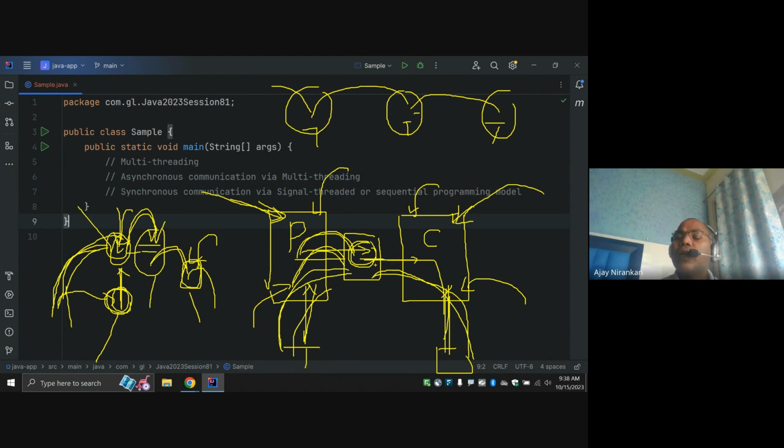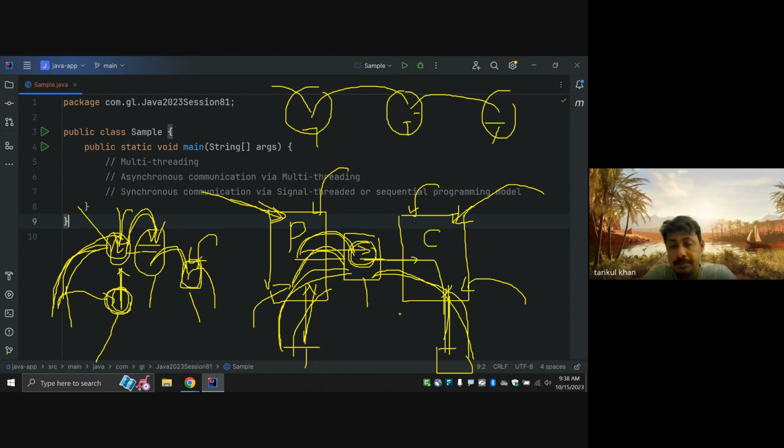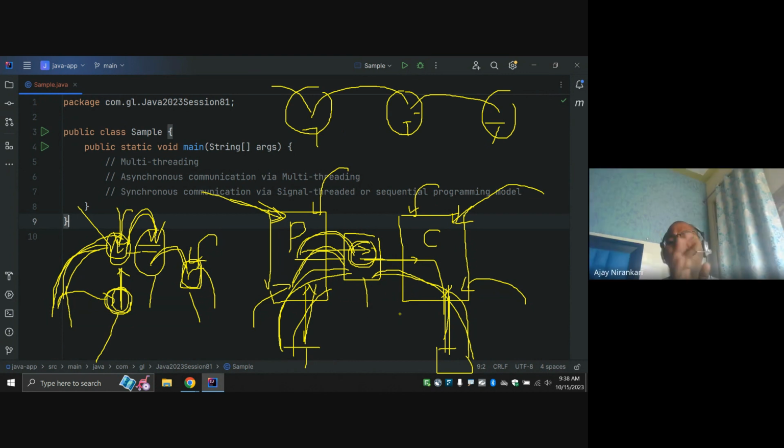So this is a good example of multi-threading. Here we have shared resources, synchronous communication, and asynchronous communication. To clear up the problem we are going to solve: in multi-threading, we always have to first understand the situation and then decide how I'm going to write the code. Is it clear?